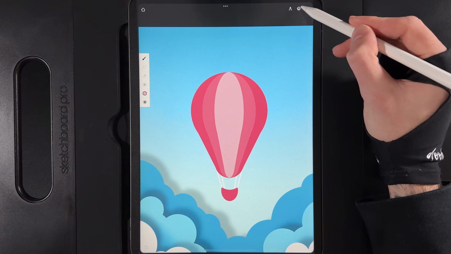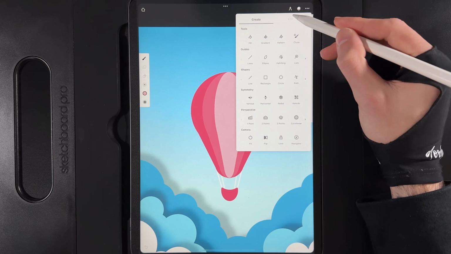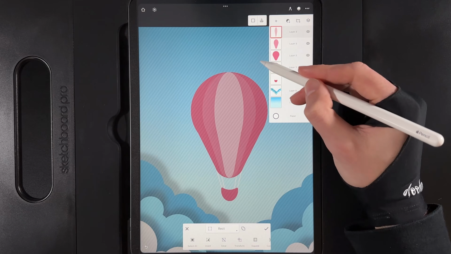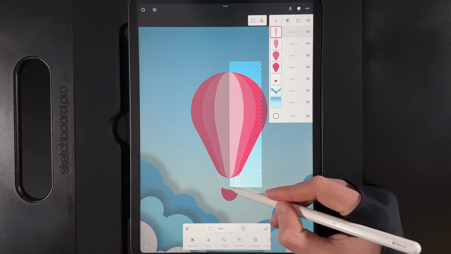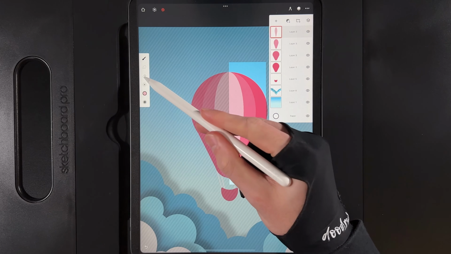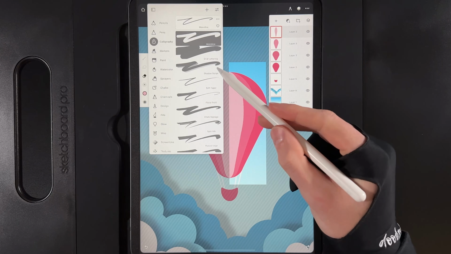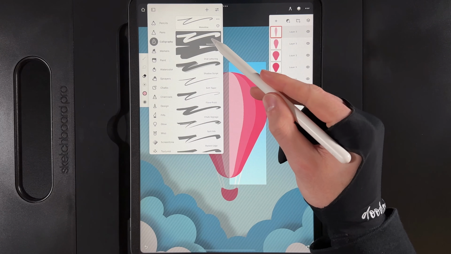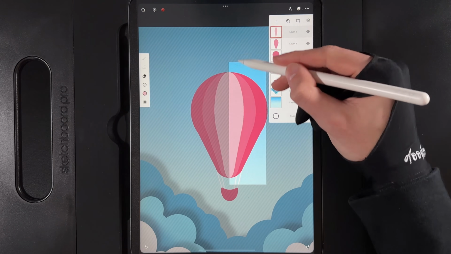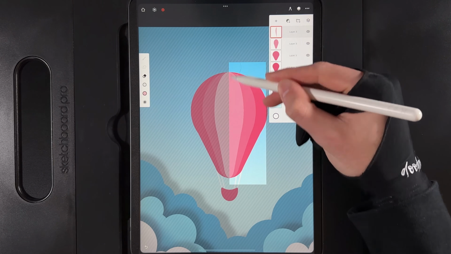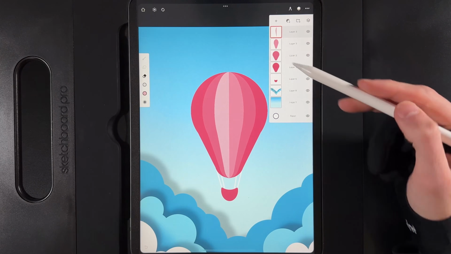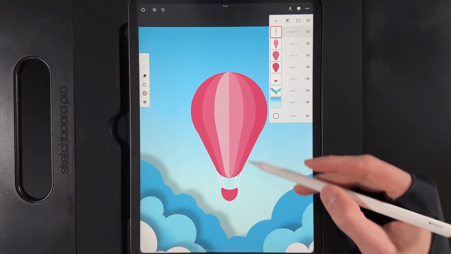Then we're going to go ahead and go to our create options. I'm going to go to edit. We're going to go to select and rectangle. We're going to draw in a rectangle that cuts all the way through that perfectly vertically. And then once you've made that selection, we're going to go to our eraser. We can tap on the eraser and grab the monoline brush. And we can make the brush as big as we can make it, 126, and just erase inside that selection only.